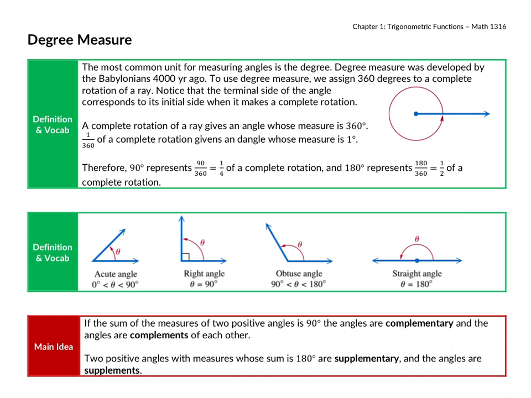The Babylonians, 4,000 years ago, started to simplify this into a measurement. They assigned 360 degrees to a complete revolution of a ray. So they looked at a circle, essentially, and they said, all right, that's going to be 360 degrees, which means that 1 degree is 1/360th of a rotation. So they've determined what this degree measurement is comparing to a circle. We've used degrees before, nothing new.